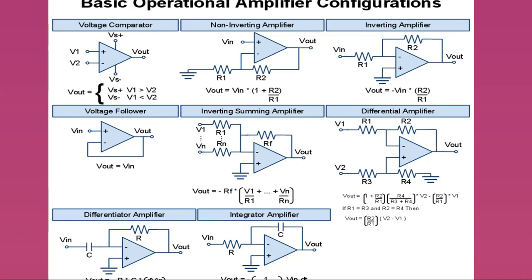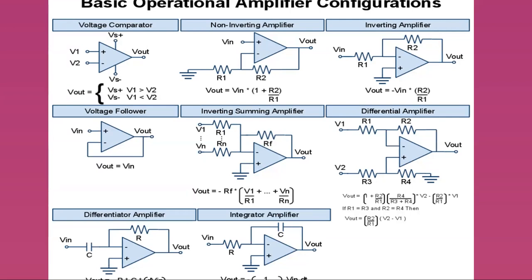So it can be used as a voltage comparator, like you'd see in an analog digital converter. They'll have this kind of circuit embedded in it. One of the simplest forms is the inverting amplifier over here on the top right, where you ground the positive input and you feed the signal in to the negative through this voltage divider. So the gain is going to be the ratio of R2 to R1.